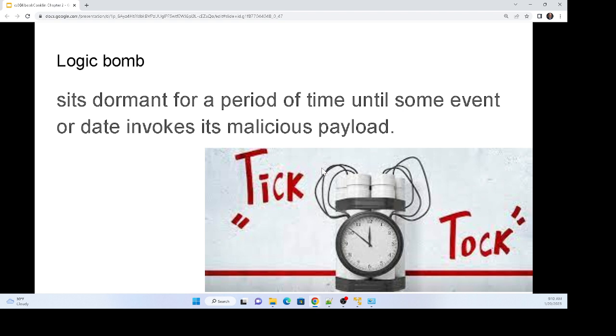The ever dangerous logic bomb. You've got a user that sees that their time is coming to an end at a company, that they might get fired at some time, and they'll set a program that will check to see if their user is still in the system. If not, let's do some damage to the system. And it could be any sort of payload.